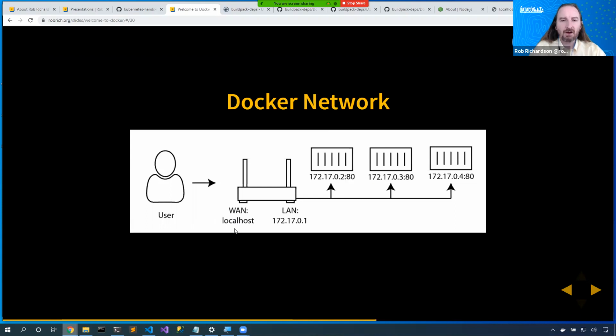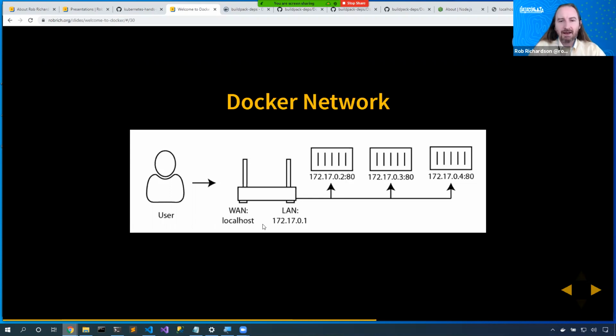So in this case, Docker will, the WAN side is localhost. It's not quite localhost, but it proxies it to make it feel that way. And the LAN side is 172.17.0.1. So when I say localhost 4000, it goes, okay, let me route that off to this container. Perfect. If I map a second container, maybe I'm going to say this one is 4001, it will go to this container. And all of that magic is here inside the Docker hypervisor's router.